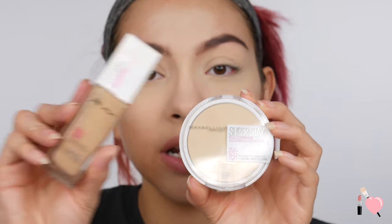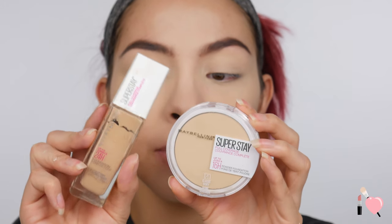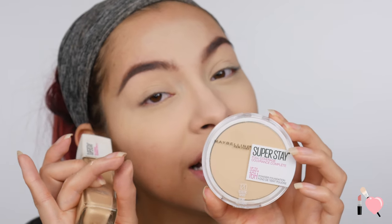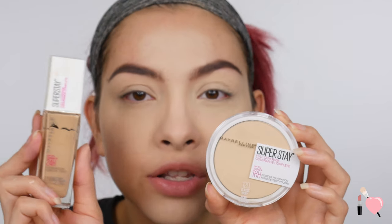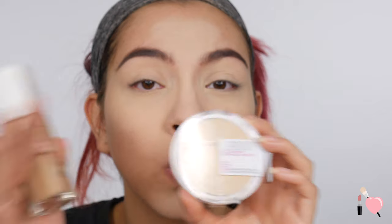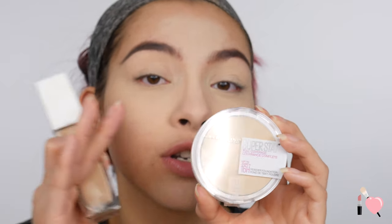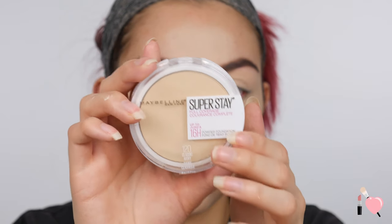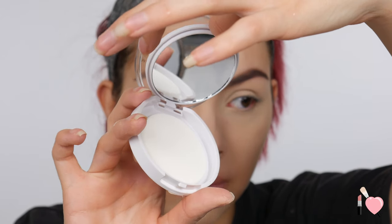As you guys can see, the liquid is way, way darker — the colors don't really match up. This liquid shade is actually too dark for me, so it's kind of good that the powder one is lighter, though it is just a tiny bit too light. But once I put bronzer on, it's totally fine — the next shade up is just way too dark and orange. This is what the packaging looks like: it's see-through and white, you open it up and have your powder, and then on the bottom there's a little compartment with a mirror and a sponge. I thought mine was broken when buying it because I could feel it moving, but that was just the mirror. It does look like you get more product than you actually do though.